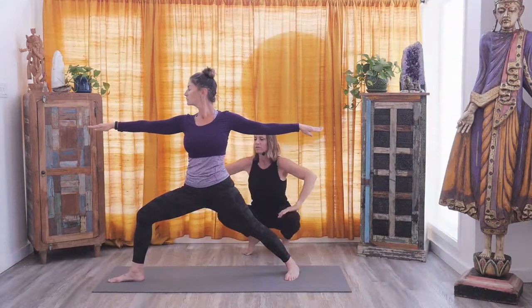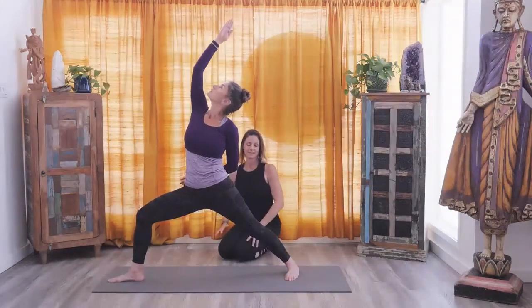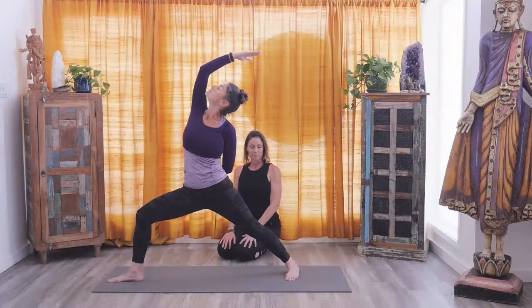Let's inhale, reverse warrior, keeping lower body exactly as is. So nice. Good. So once again, the front knee stays over the front ankle, staying in the breath. Beautiful. Last one. Back to a warrior two.